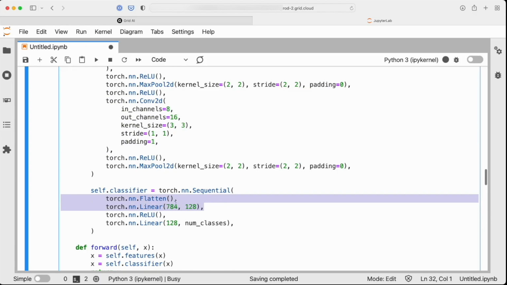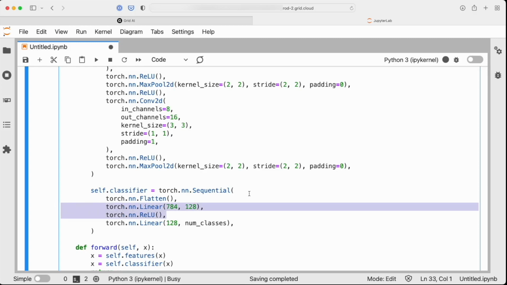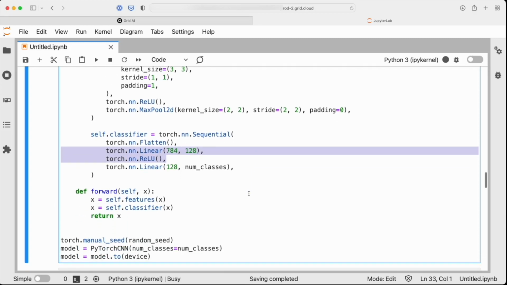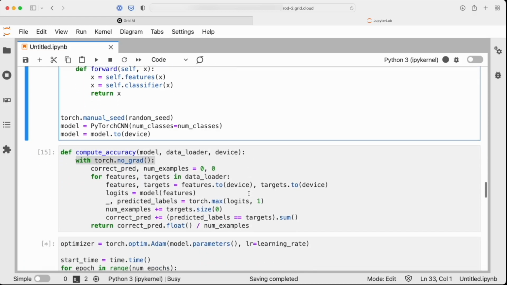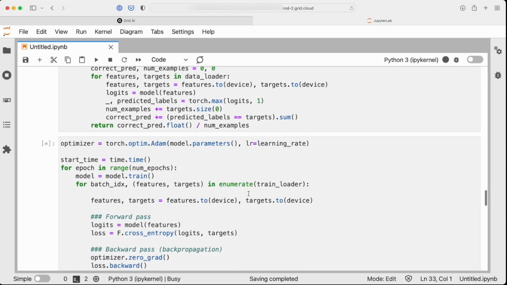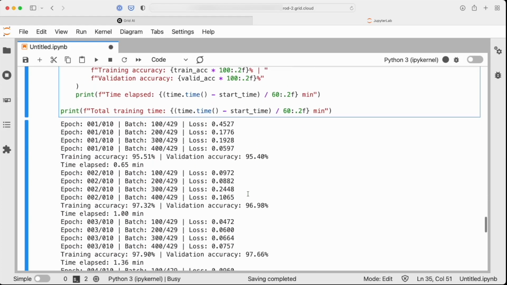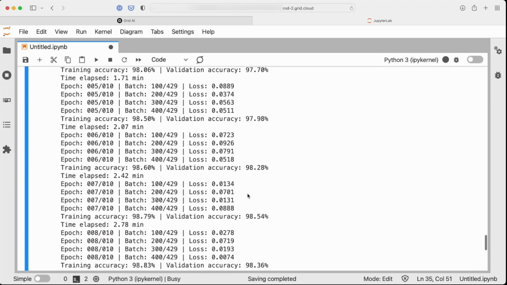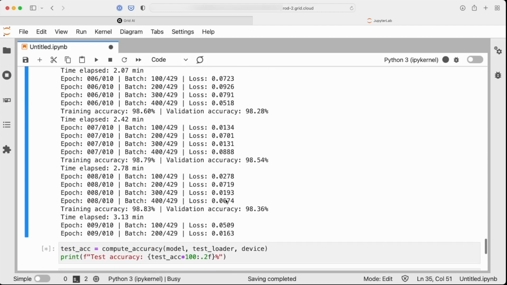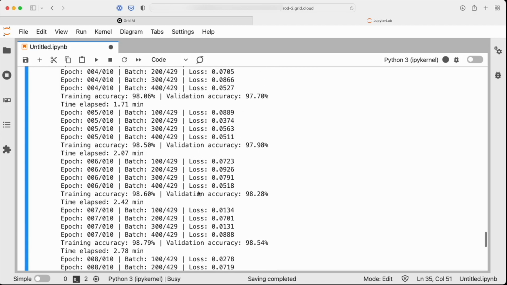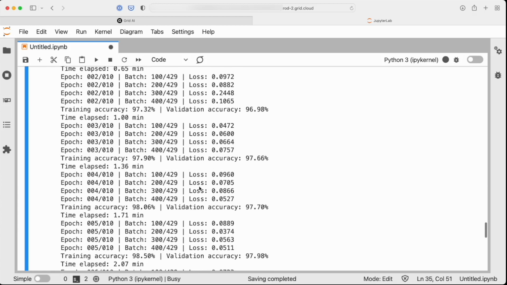I just noticed my code example here has one more linear layer than the one I had in the slides. So that might be another thing to experiment with. So to be precise, I would take out these two here and see if that makes a difference. And that is just an overview of the different hyperparameters we can play with so that we can bridge the time until the training here completed. We are already at epoch 9, so we're getting close. Let's take a look. It actually looks like it's converging.